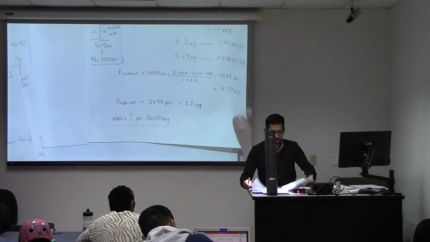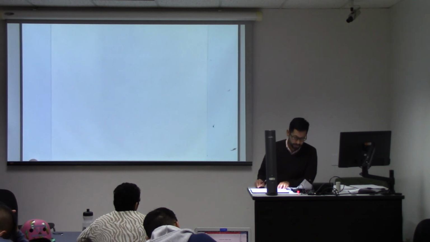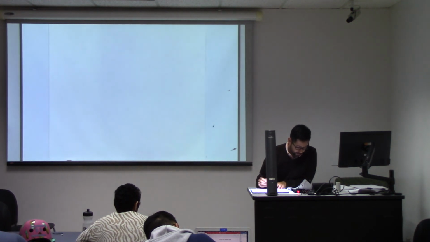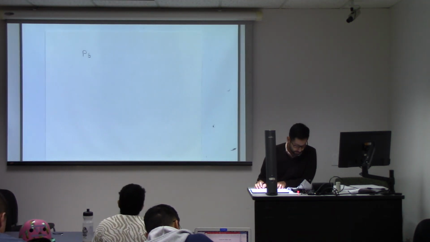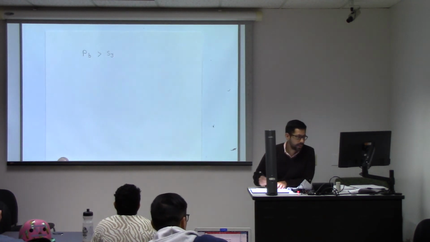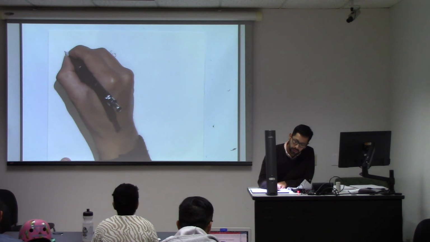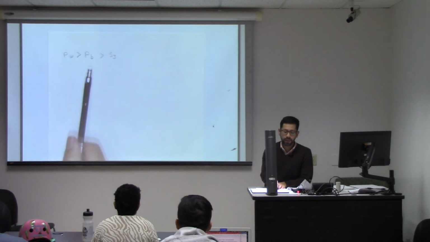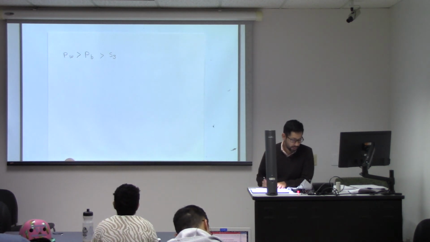So what I want to discuss is now the value of PV and PW and SH mean. So let's say that you compute a value of breakdown pressure which is higher than the minimum principal stress, S3. And when you're drilling, you are drilling with a pressure that gets higher than that PV, and also that PV is higher than that S3. What do you think is going to happen in this case?